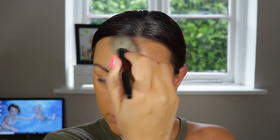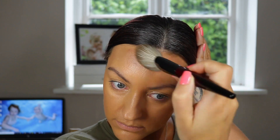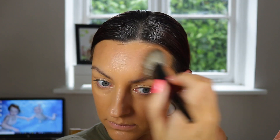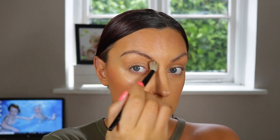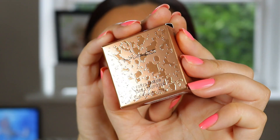Now I'm applying the bronzer with my Sonia G Face Pro bronzer brush over foundation that's dried down but not been set with powder. It blended out absolutely seamlessly — I was wary of this cream-to-powder formula but it blended effortlessly and built really nicely. Beautiful, natural matte finish. That said, it's just about bronzing me and I'm a medium-to-tan skin tone, which doesn't bode well for deeper skin tones. There really needed to be a third, deeper shade. I also used it in my crease and to contour my nose — it blends beautifully there too.